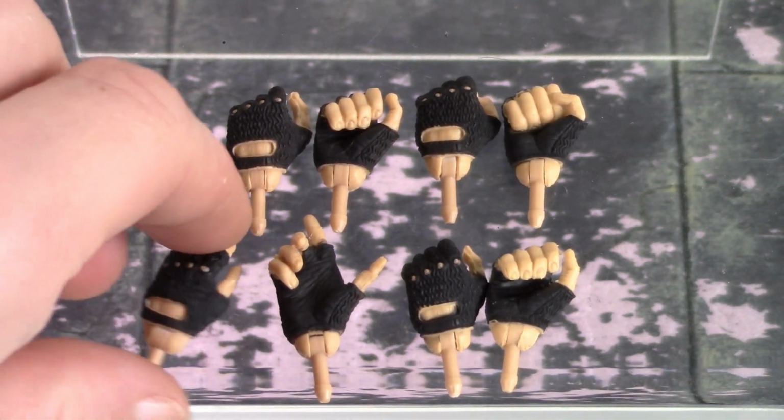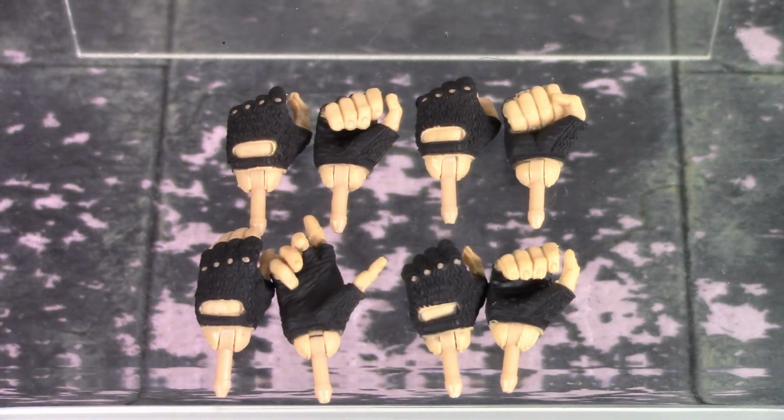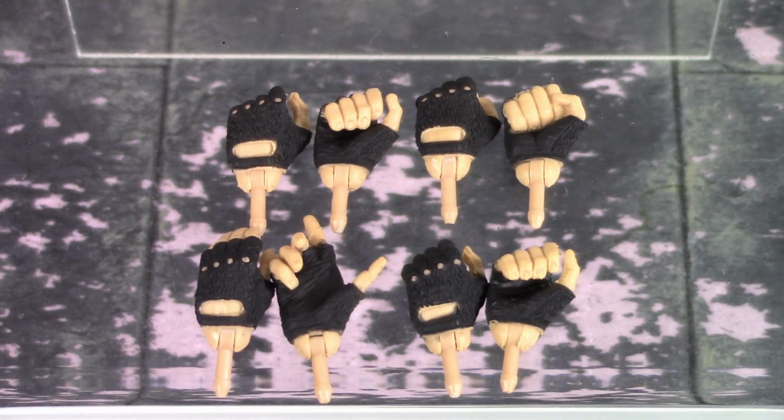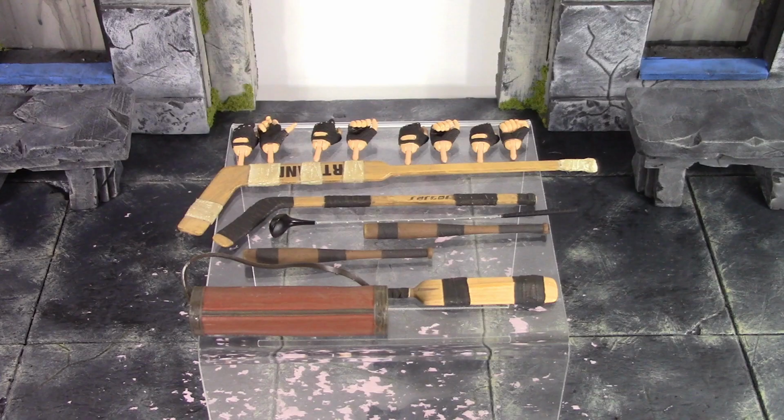His hands do have some great sculpt and paint detail all throughout them, because he does have the fingerless gloves, and the fingerless gloves have a nice sculpted texture to them, and the hands are simple to swap out. And like what Daredevil 19 always says, that's a good thing, because you don't want to risk breaking a wrist joint on your awesome Casey Jones figure. But anyway, that is all the awesome accessories included with this set. Let's keep moving on with the rest of the review, shall we?